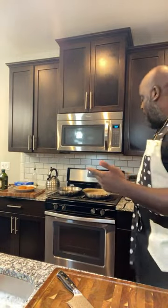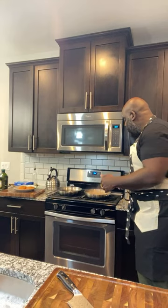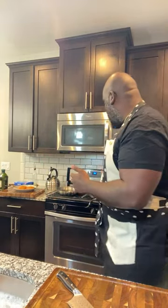So for the rice, let me show you. Let me just road map this for you, all right? I'm done stirring. At this point, my bacon is good in the rice. The black-eyed peas, beautiful in the rice. The rice is now going to just let it cook, okay? Until all the liquid cooks out.